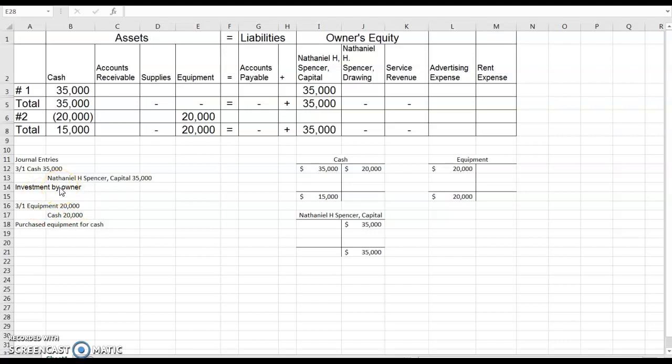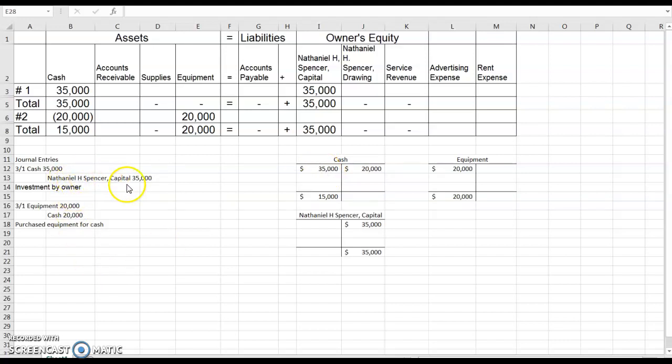In the third step of our accounting cycle, we are going to post transactions. When we post transactions, we are actually copying each piece of our journal entry to T accounts. So you'll see that I've completed the posting here for you. We start with cash. Cash is on the left side of our journal entry. It posts or is copied to the left side of our T account.